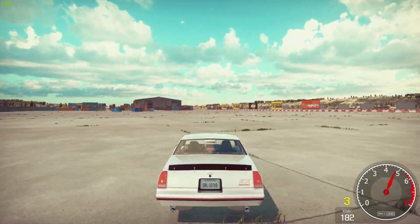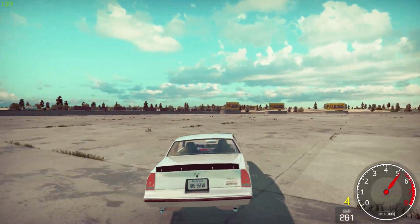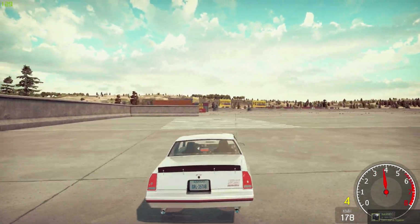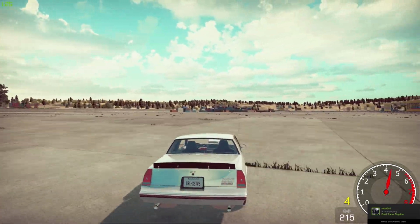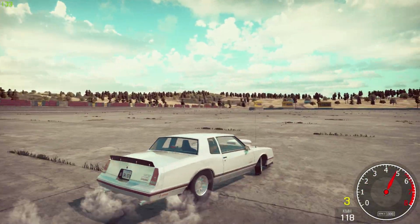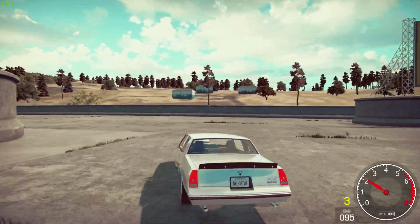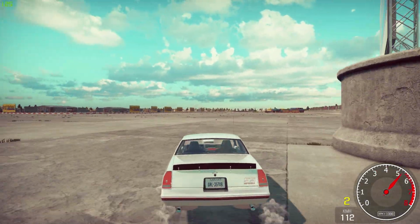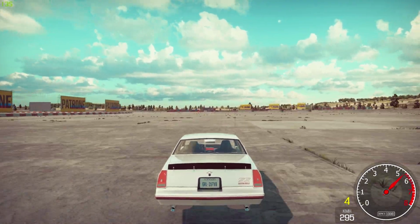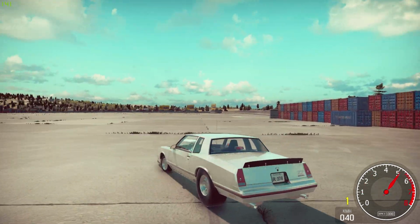Come on, shift. I wish you'd get a manual transmission in this. This would be nice. Oh, it gets loose. Oh, it gets loose. Come on, don't hit the wall. I would like to see what kind of top speed we can get out of it. Oh! Trying to drive it straight. We got all these performance parts for the engine, but we can't get performance brakes. We need them with these 1,000 horsepower cars. 295 kilometers an hour. Not even touching the steering at all. Yeah, slow down fairly straight.